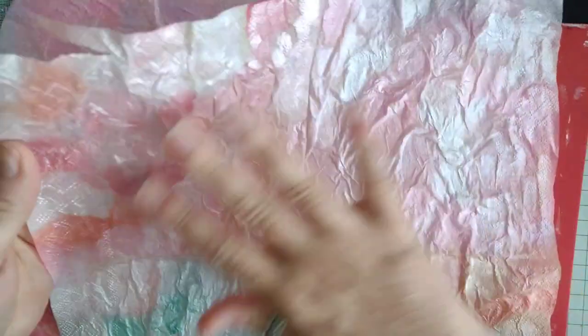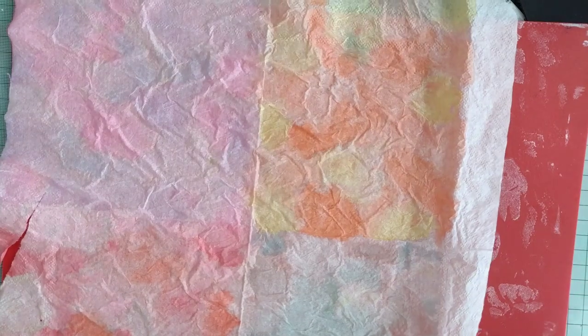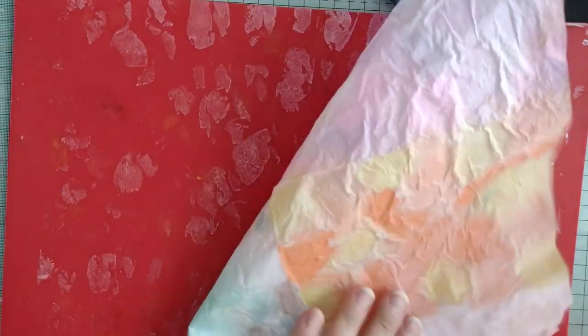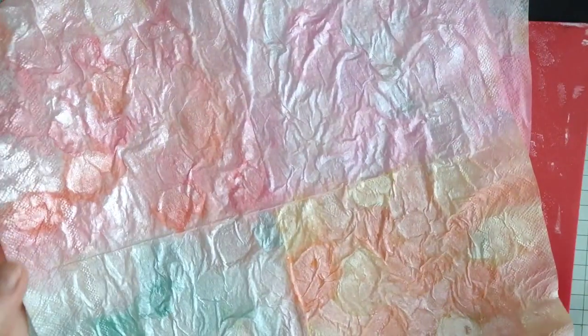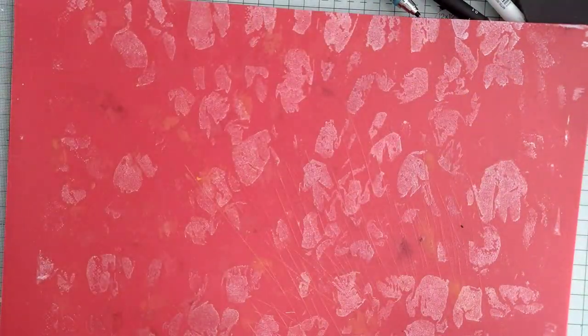There, now I did four different areas so that I'd have different colours and things. I don't know if that's showing on the camera. There's a yellow one, a green one, a kind of pinky one, and, I don't know what colour that was supposed to be. Orange and red, I think. But we've got that. And I think actually the pearlescent one, because there's mica in the paint, the top layer is pearlescent, but this one is not, which is even cooler because it means I've got the same colours, but a different sheet. Anyway, I said I'd try it, and I have tried it. So it does work with the back of napkins as well.